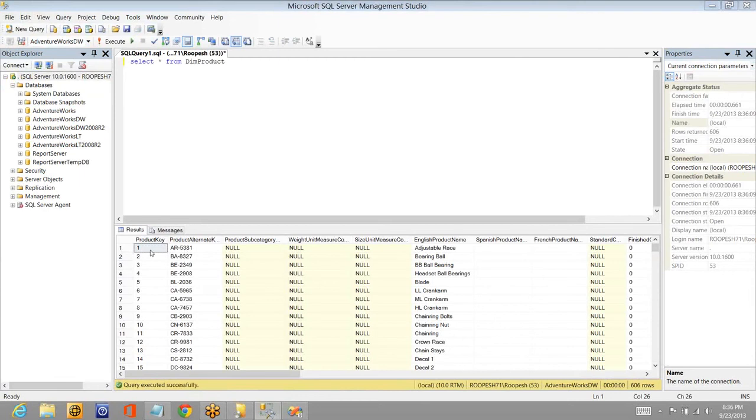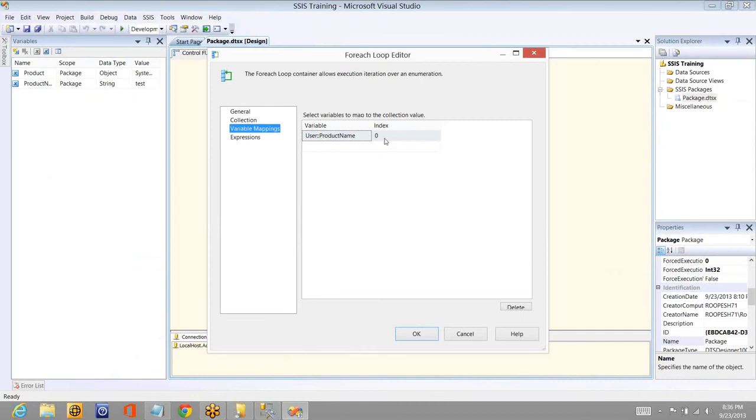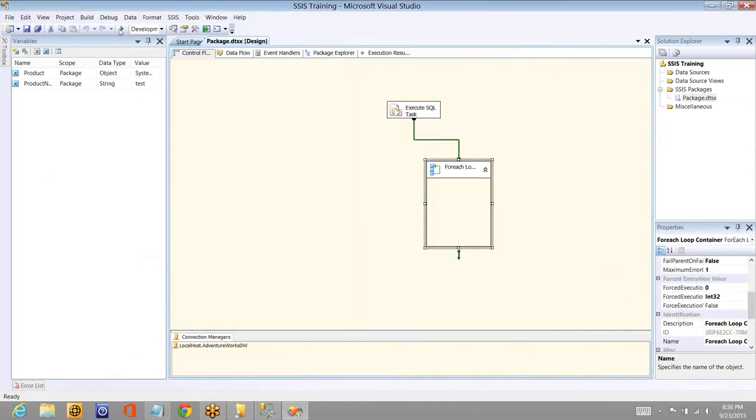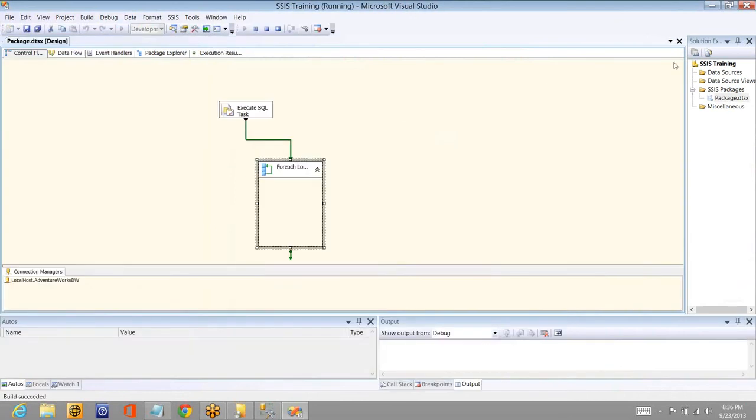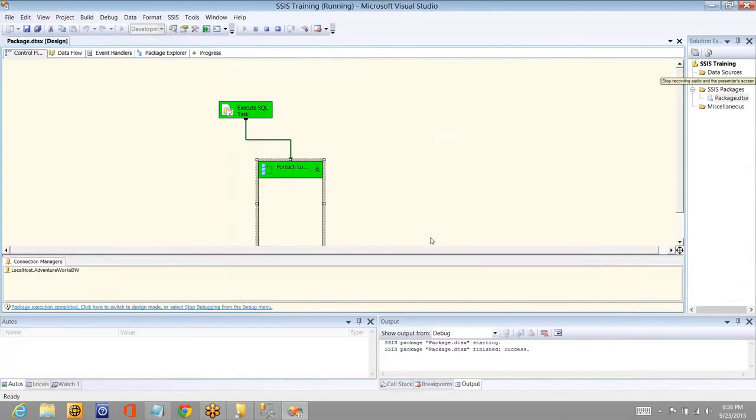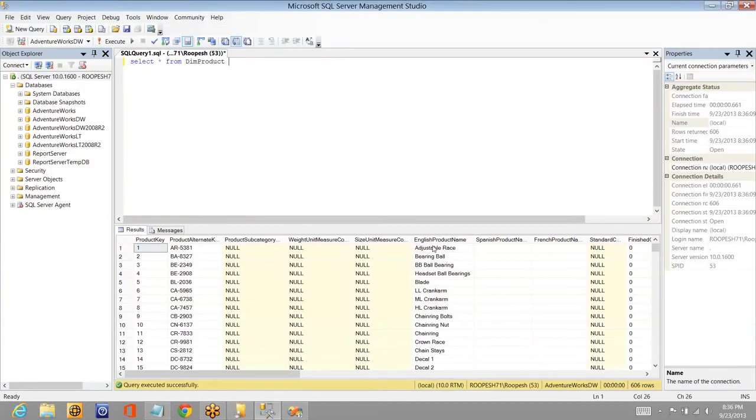Okay, if you see, I'm getting an integer, but there it is a string, so it is not the correct format, right? So what is the best one? 1, 2, 3, 4, 5, the sixth column is having string data. So let me try giving the sixth column here, and that means index as 6. If I execute it now, it's looping through. That means whenever it loops, every time it will get a new value. First time, the first product. Second time, the second product. Third time, the third product.